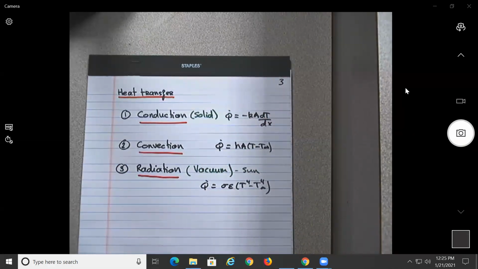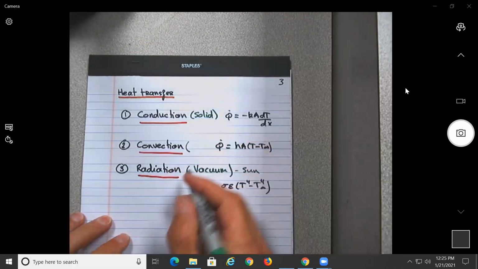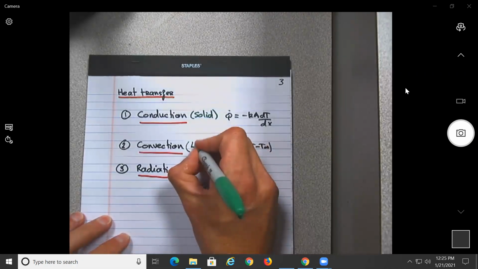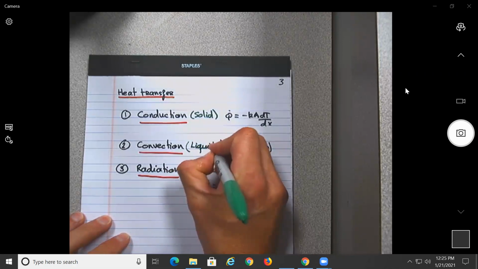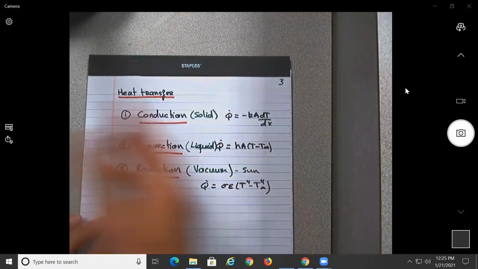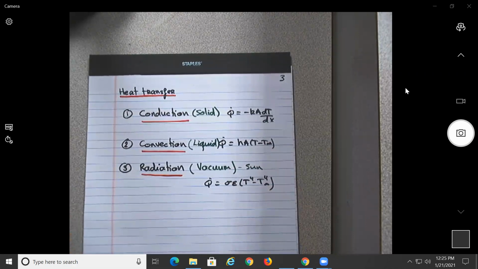But let's give an example of convection. So convection, what type of medium does it require? Basically it can be liquid, no? So basically we have the three mediums. It's not that much related to the type of heat. People have to develop different theories depending on the medium. So now, this is one.